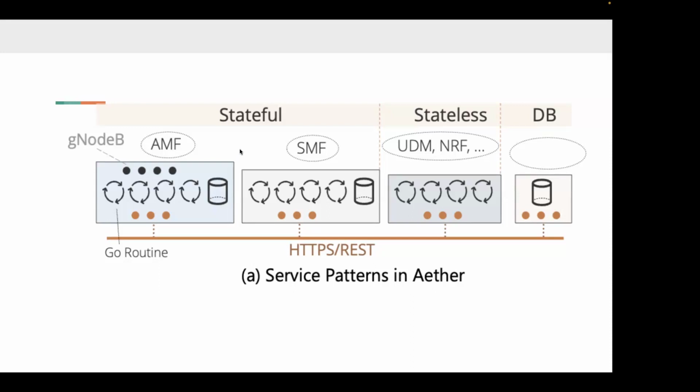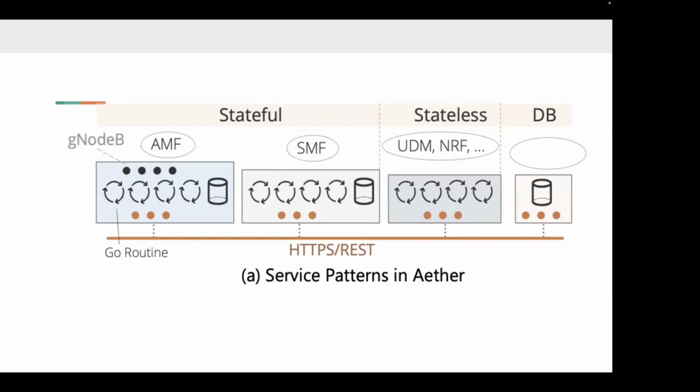So to make the Ether more scalable, first we need to remove this statefulness of the pods. We need to make them stateless so that they can be scaled based on the needs of traffic. So we need to shift the state somewhere, either in DB or somewhere else. For our evaluations, we made this state stored in a Redis DB in an asynchronous manner. So for example, when a request comes in, AMF processes it and updates its state, as well as asynchronously writes the state to the Redis DB as well.